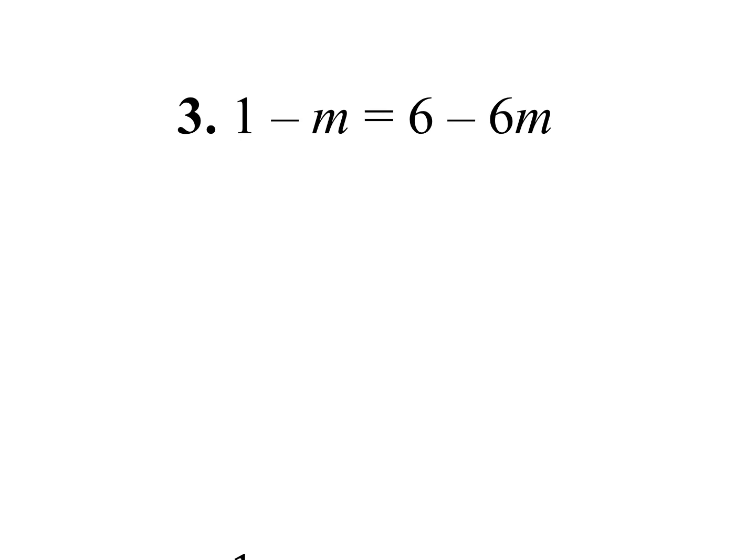So I would rather get rid of the minus 6m by adding 6m. That way when I add 6m over here, I end up with a nice positive 5m. So that's what I'm going to do. I'm going to add 6m. That cancels out, add 6m, and that will give me a positive 5m.